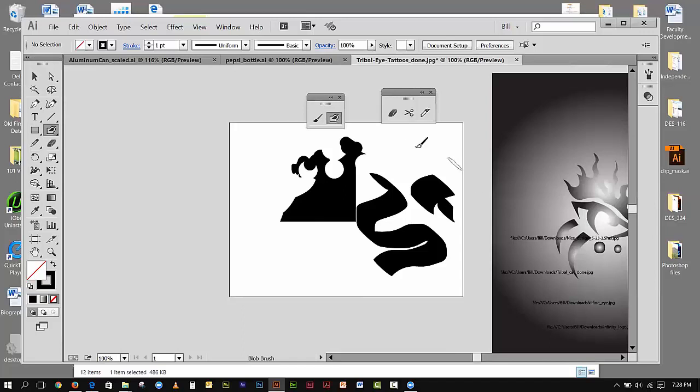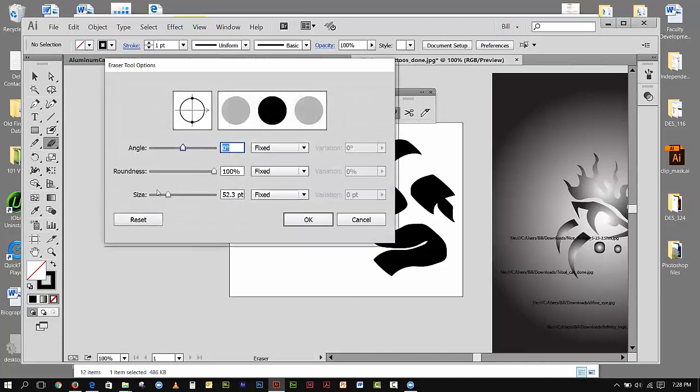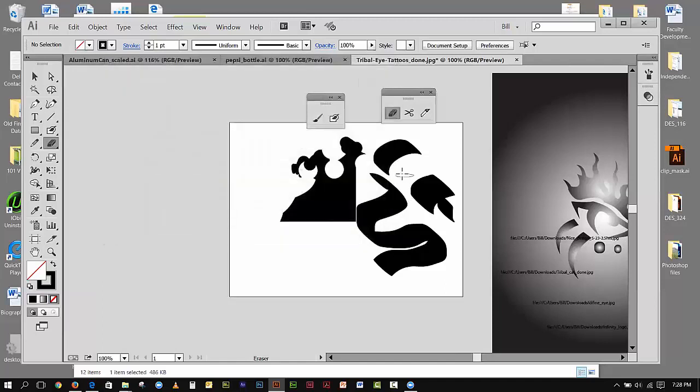And like that. And then as far as the eraser is concerned, you can double click on the eraser and you more or less get the same thing. You can change the angle, the size, the roundness. Okay, so you end up getting something like this. Again, you're limited in what you can do, like this. But you can see you can create some pretty strange stuff, isn't it? Yep. You can do crazy stuff with it. Look at that. That's great. I love it. Actually, it's a lot of fun.